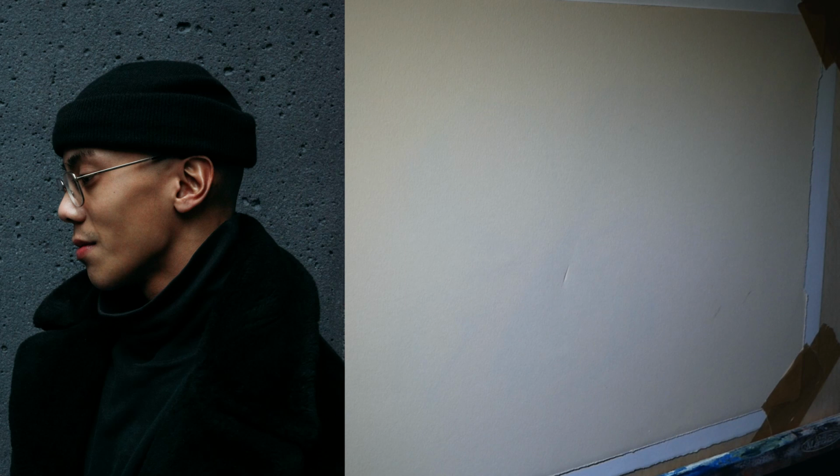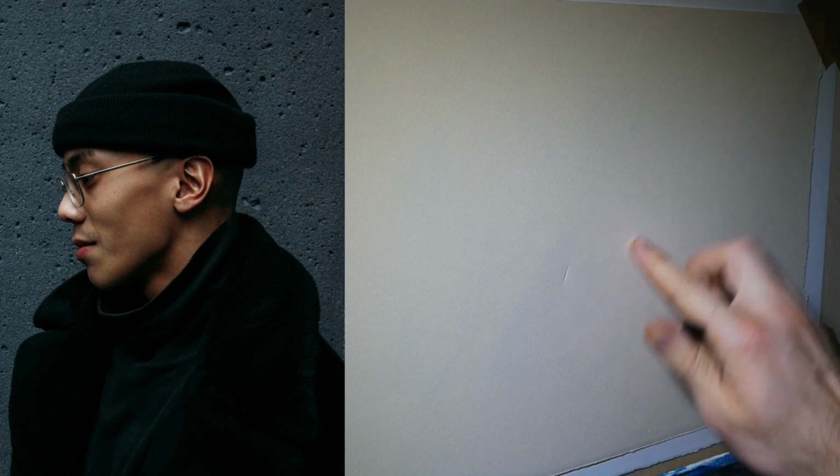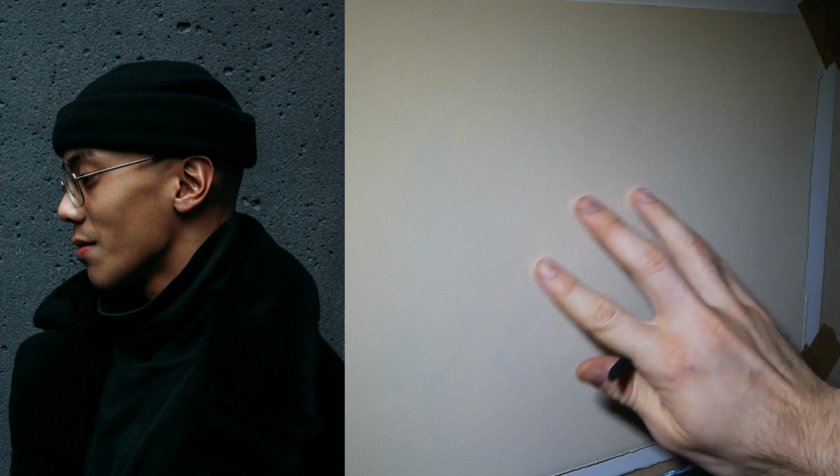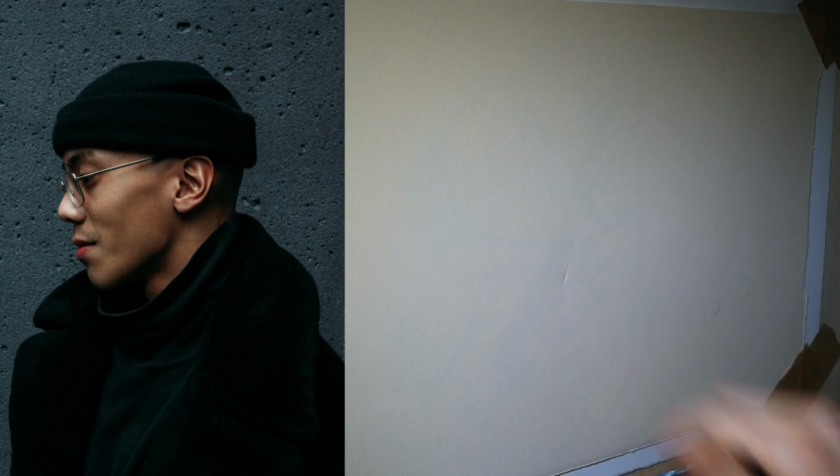So we're basically going to be using chalk just for the lightest portions. You can see on the glasses we've got some highlights, the nose has some quite light sections, the ears have a few highlights. So we're going to be using just ever so slight touches of white chalk, just to lift slightly off the yellow of the paper. You can see the backing paper that I've got behind this on the board is more of a pure white, and we've got this subtly creamy, ivory toned paper that we're working with.